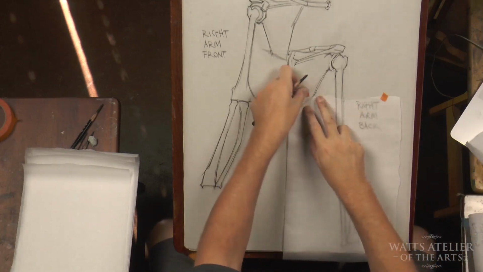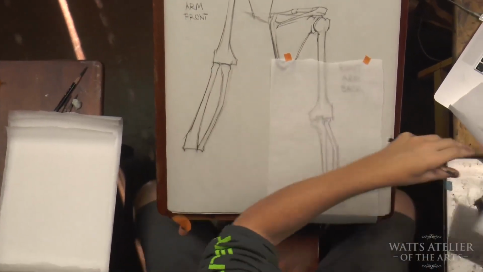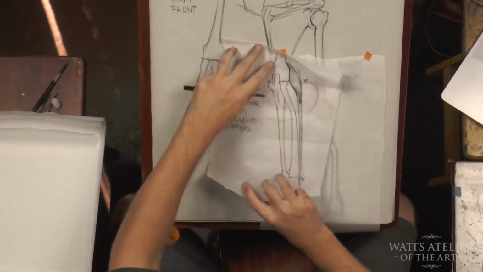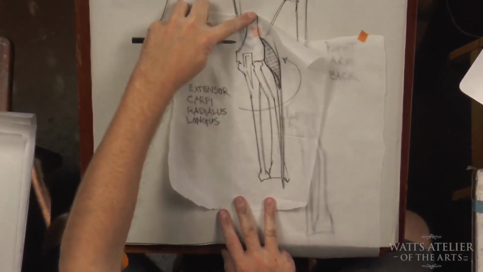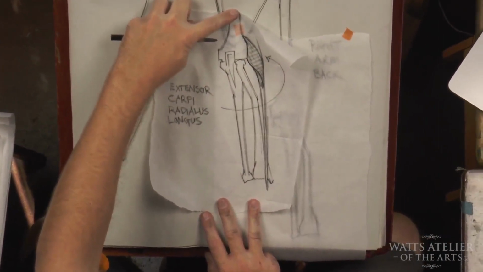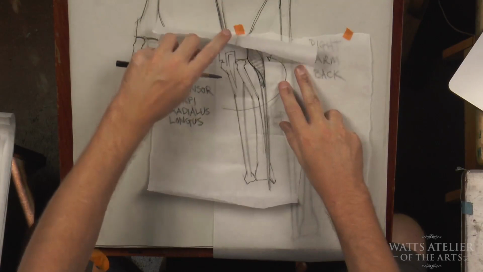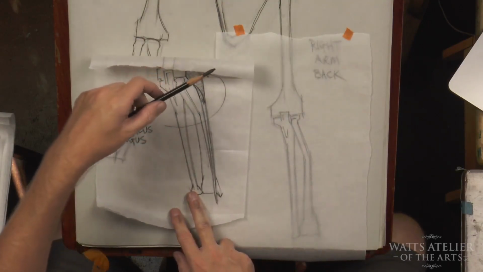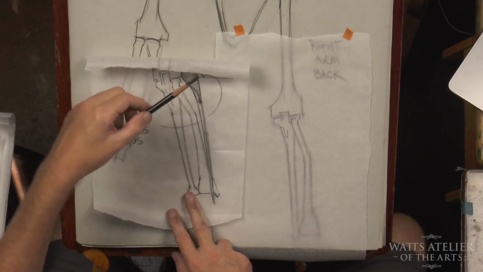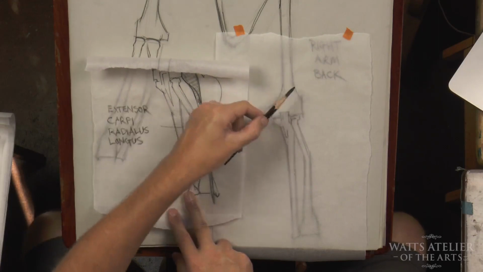Okay, so go down here real quick. This is, oh, not that one. This one. Extensor carpi radialis longus. This runs right underneath and next to the brachioradialis, the one we just looked at. It runs right up along next to it, basically. And I can show you. They get almost grouped together a lot of the time because they just kind of bump into each other. But they do have different shapes a little bit and slightly different connection points.